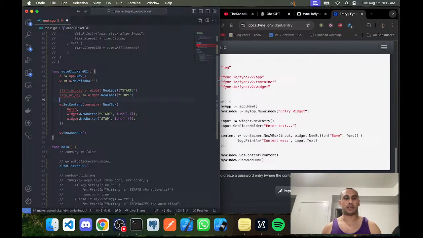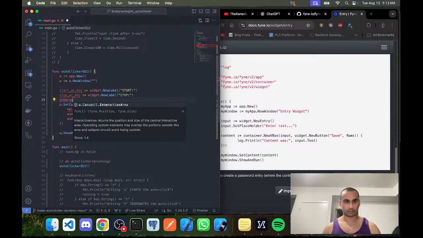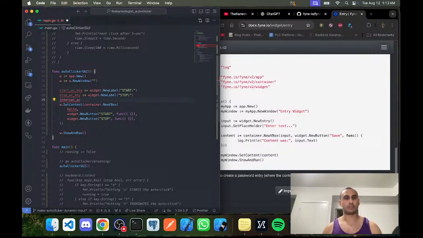Start, stop, and then interval. Interval, start auto clicker key, stop auto clicker key, interval. I'll just leave that as interval time. Interval input.